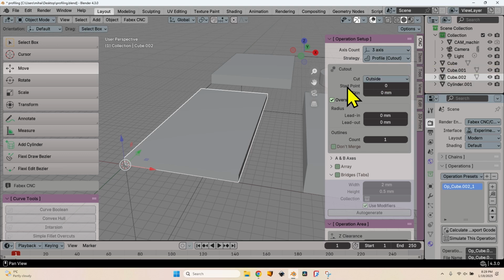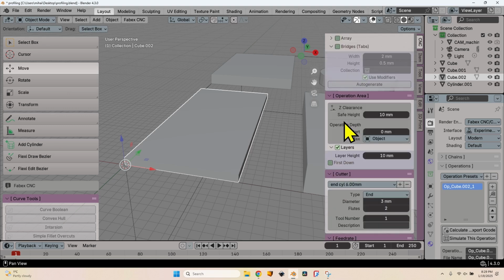Let's set everything for the cutout. The cut will be, of course, on the outside. In this situation, if I have a circle, a cutout circle in the middle, I will select inside. I won't leave any skin for now. I will show you in the end how to leave a skin and to remove it with the entire cutting height of the tool bit, and this way you will get a much better result. So everything here is going to be left just as is. The default values work okay.